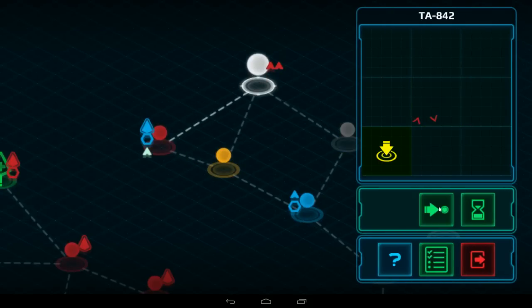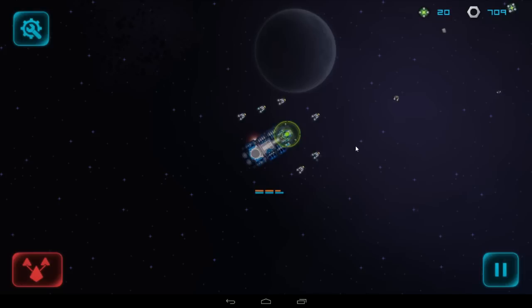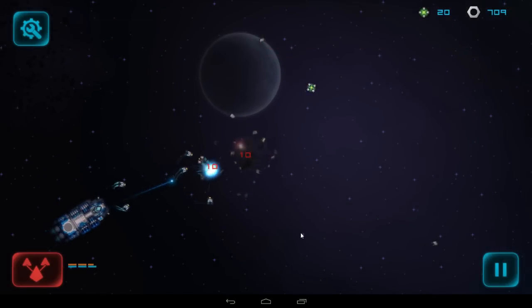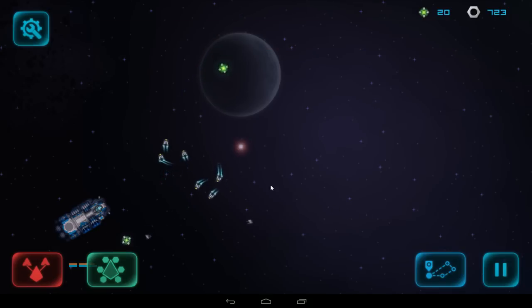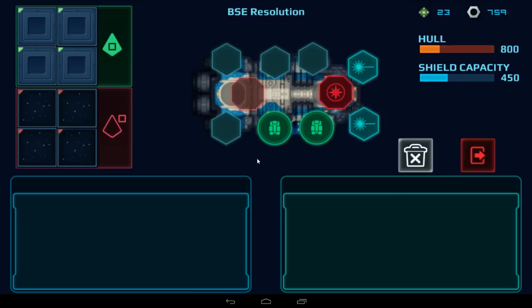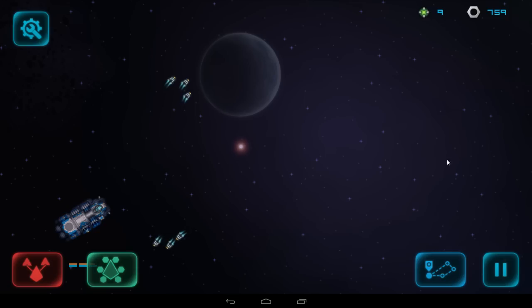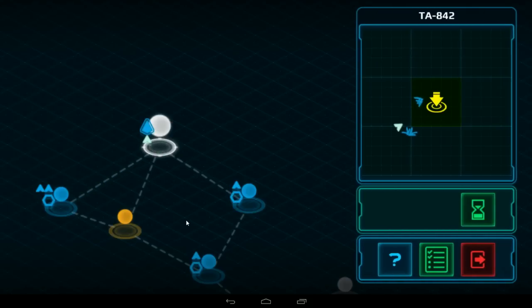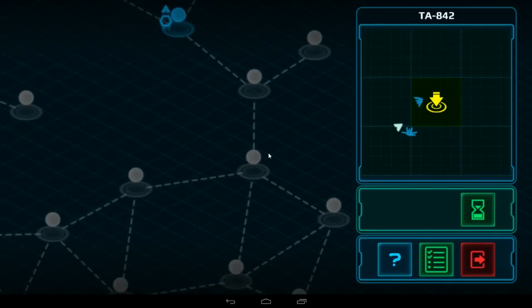Let's clear these guys out. Okay. 21. Alright. So now, there we go. Get one more fighter. A lot of battle stations. They're usually not clustered this closely.